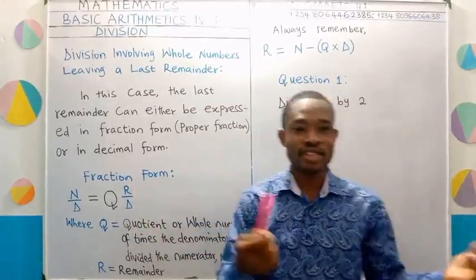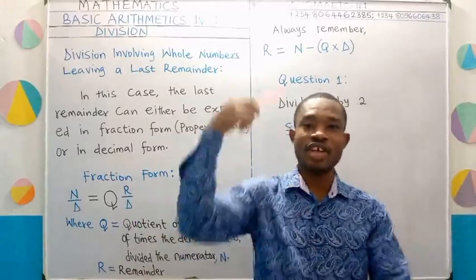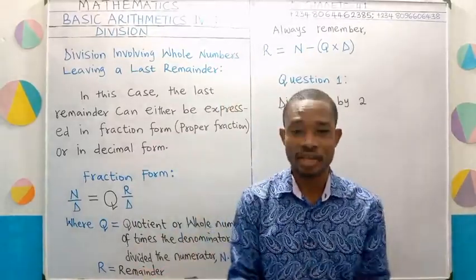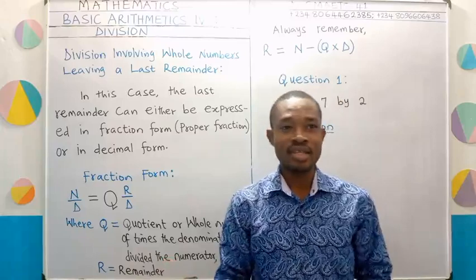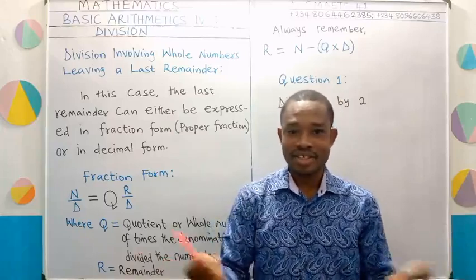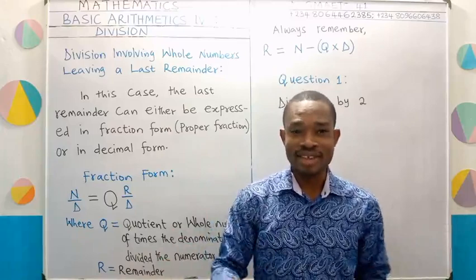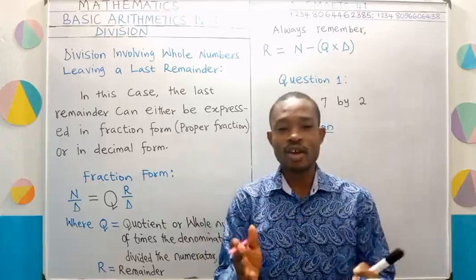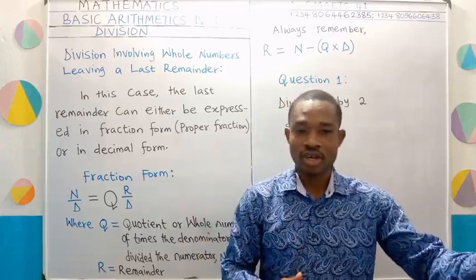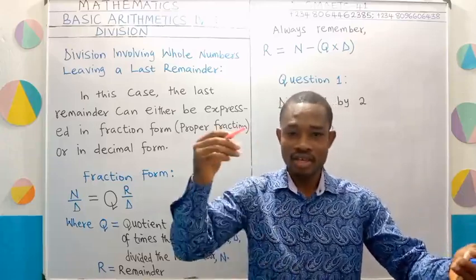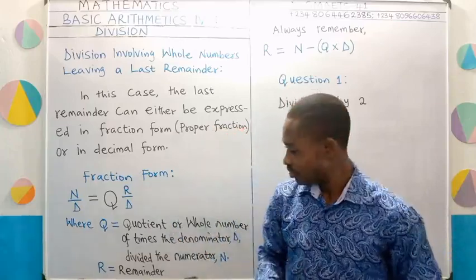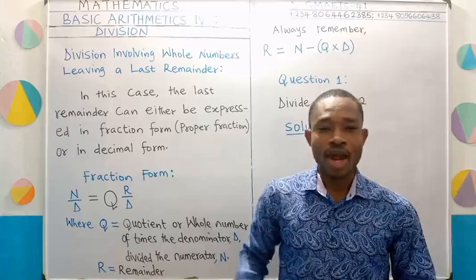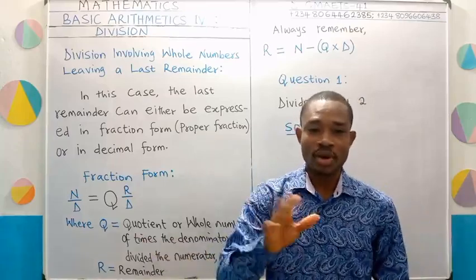So maybe if I divided something and the denominator divided the numerator 5 whole times, and the remainder maybe is 3. Are you getting it? I'm just assuming, and let's say what I used in dividing is 4. So the way I will put my answer will be 5 whole number, alright, 3 over 4. Alright, our r still remains our remainder.